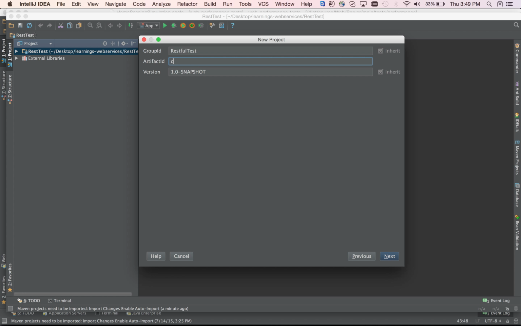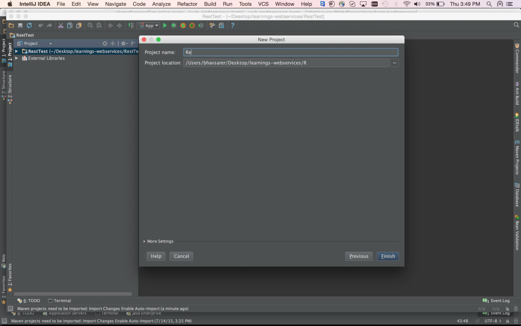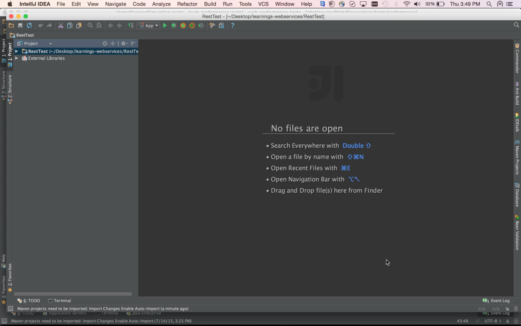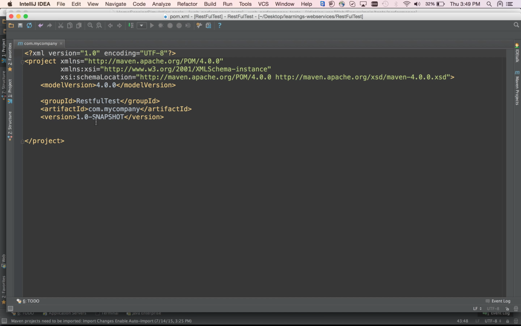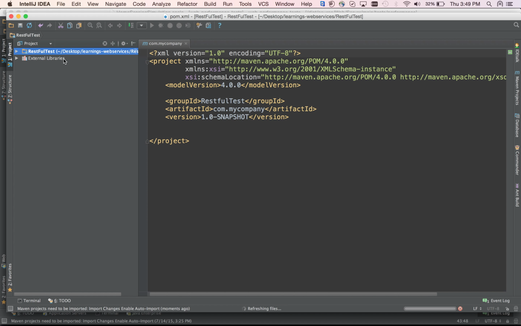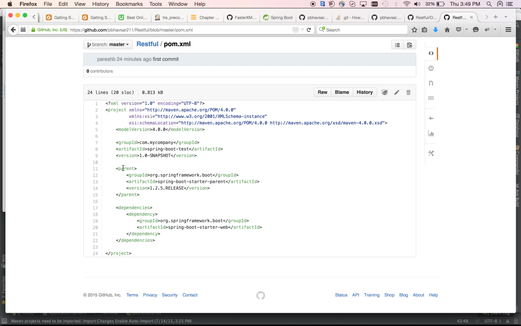We'll provide the artifact ID com.mycompany, and then RESTful test. Those people who already know Git will be able to clone this whole project onto their environment and play around with it. Otherwise, this project is accessible on the internet.